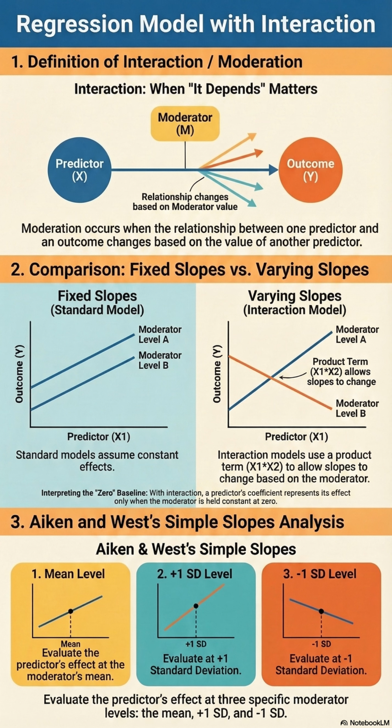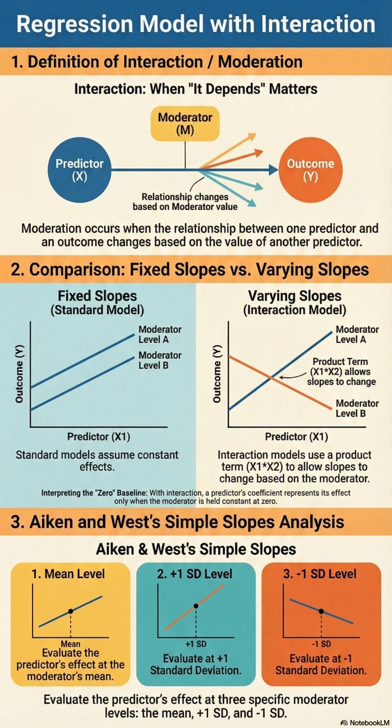It is important to note that when interpreting an interaction model, we need to choose one predictor to treat as the moderator. The moderator is the variable that determines how the relationship between the other predictor and the outcome changes. Once a moderator is specified, we interpret the coefficients in relation to it. The interaction coefficient tells us how the regression coefficient of the focal predictor changes for every 1 unit increase in the moderator. This is why interaction models are often interpreted by examining conditional effects, such as the effect of a predictor at low, medium, or high levels of the moderator.